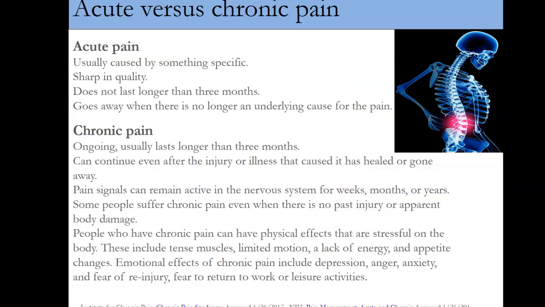The characteristics of acute versus chronic: acute usually has something specific that caused it — for example, acute shoulder pain from a student who had a bicycle accident, which became chronic after a while because it kept lingering and didn't heal. Chronic pain goes on beyond three months. The initial injury may be healed, but because of compensation or other factors, like with a car accident, it becomes a chronic pain situation. Pain signals just remain active. Chronic pain can have physical effects: impacts on muscles, motion, energy, appetite, and emotional effects — depression, anger, anxiety, fears of re-injury, and fears of returning to work.